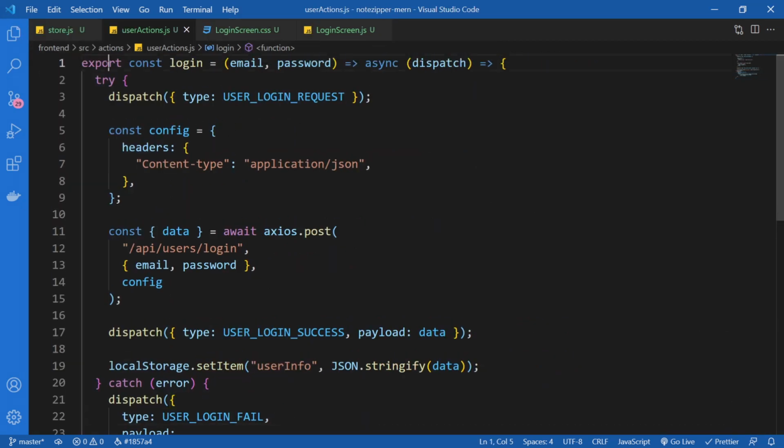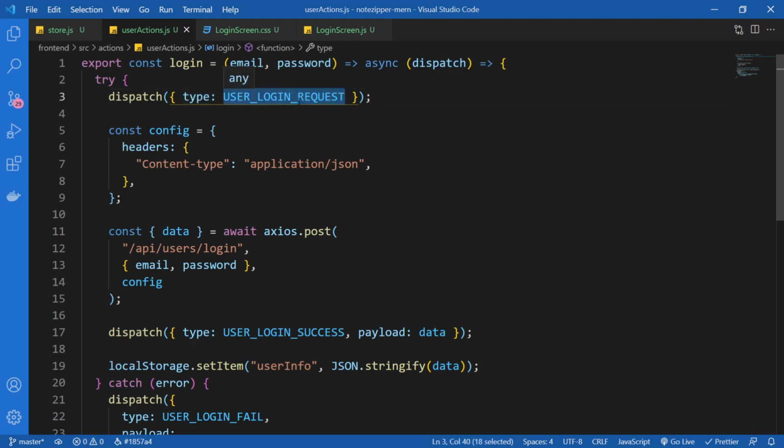So first of all, you can see we have created a function called login. And this is a weird looking function. You can see we have our params over here and it's taking another function as a callback, or it's returning another function. So this is made possible by using Redux Thunk. Redux Thunk enables us to nest our functions one inside of the other. So first of all, what are we doing over here? We have added this try catch over here. So first of all, we're using this dispatch keyword to call a reducer with user login request.